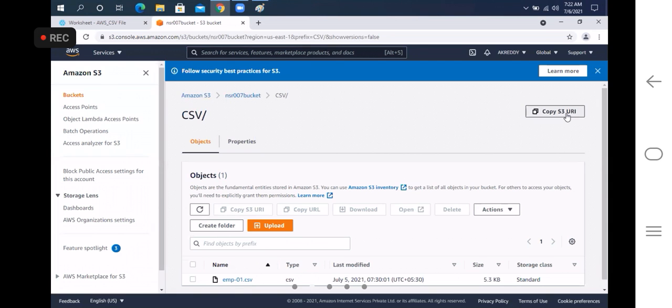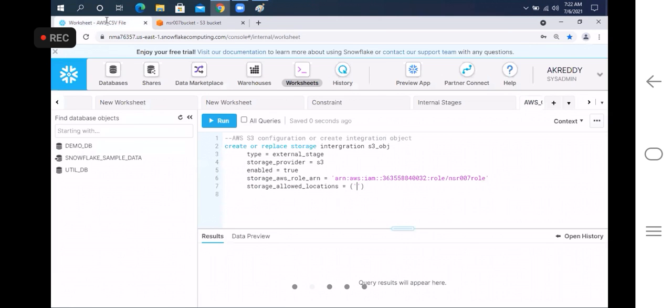I'm copying this URL. Once you click copy S3 URI, the complete S3 bucket path will be copied. I'm pasting it here.